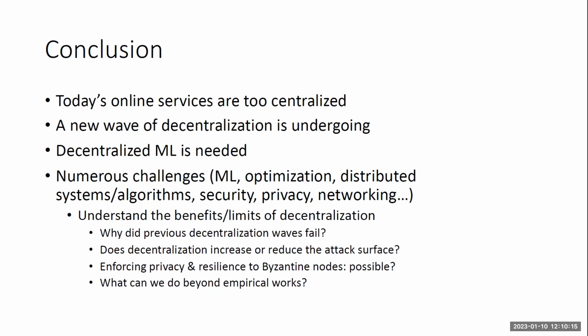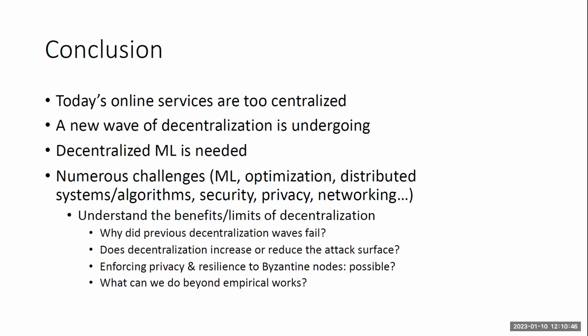And it's also important to understand the benefits and limits of decentralization. Why did previous decentralization waves fail? Because we had this peer-to-peer trend in the 2000s, but actually it was killed by nowadays' centralized online services. Why would it work this time? Does decentralization really increase or reduce the attack surface? It's very important to carry out research on this topic.